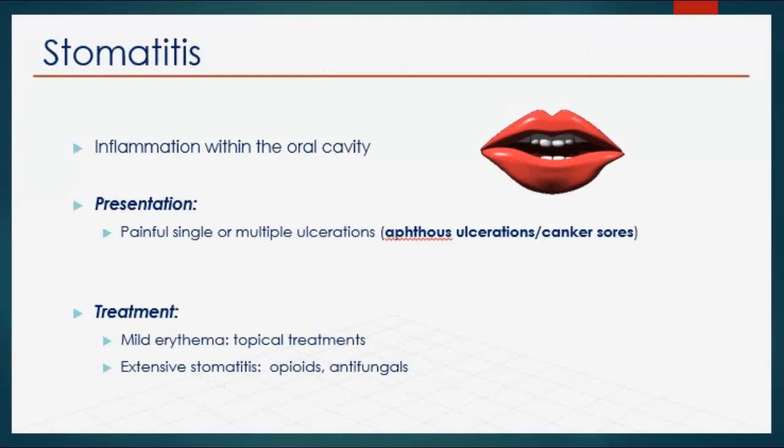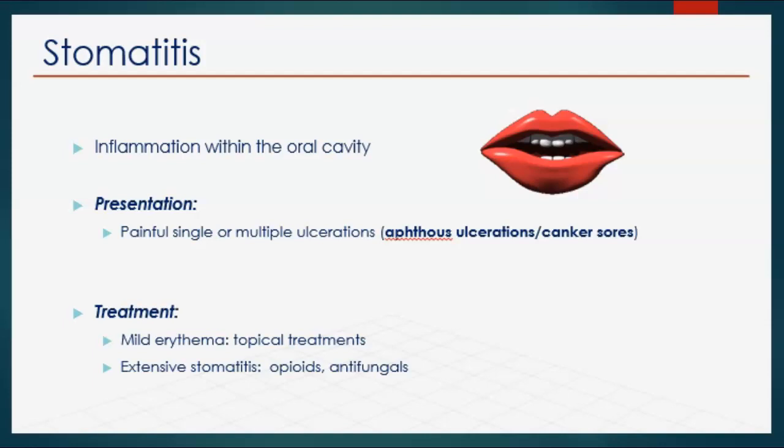So stomatitis, stoma is just another way of saying an opening. So our mouth is an opening, so stomatitis is inflammation of the oral cavity. So ulcers appear as inflammation and erosion of the protective lining of our mouth. So sores can cause discomfort and put a patient at risk for bleeding and infection. So we can have patients with a single lesion or multiple different lesions, and some of those ulcerations are called aphthous ulcerations or canker sores.